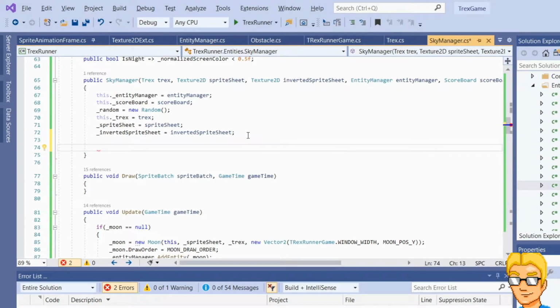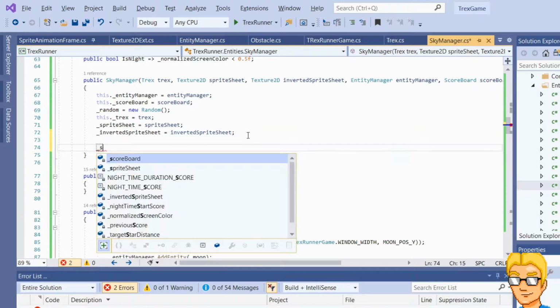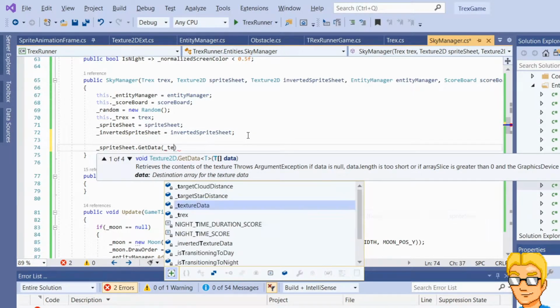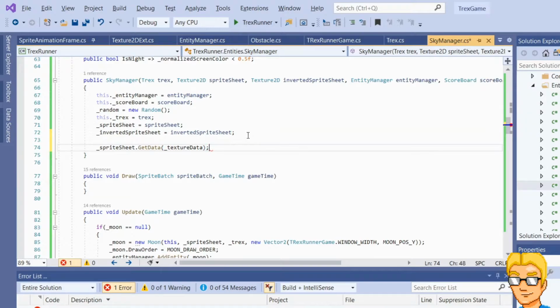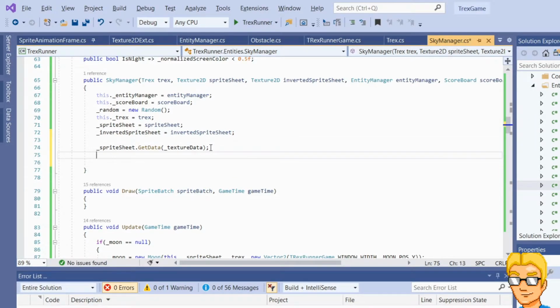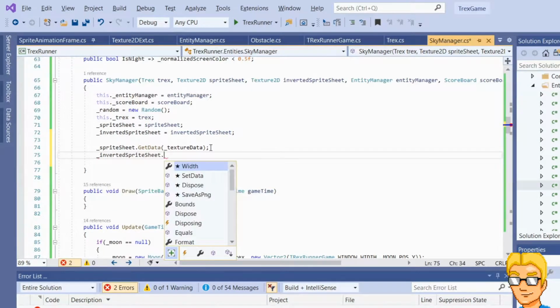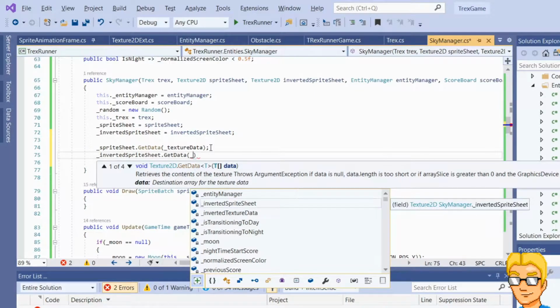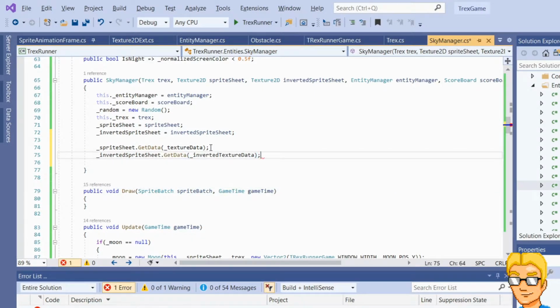Oh, I'm going to need to do this. There. Going to get the data of the sprite sheet and store it in this new texture data field. And then I'm going to do the same thing for the inverted sprite sheet. And here pass the inverted texture data field.